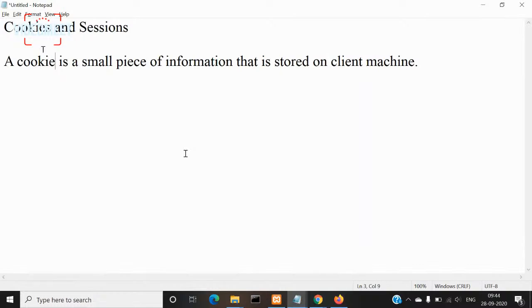If you type the first letter, or even if you place the cursor in the text field, it automatically suggests previously typed names. So you can choose from among those without completely typing them, and submit that data. That is the purpose of a cookie. Technically, it can be defined as a piece of information stored on the client machine.